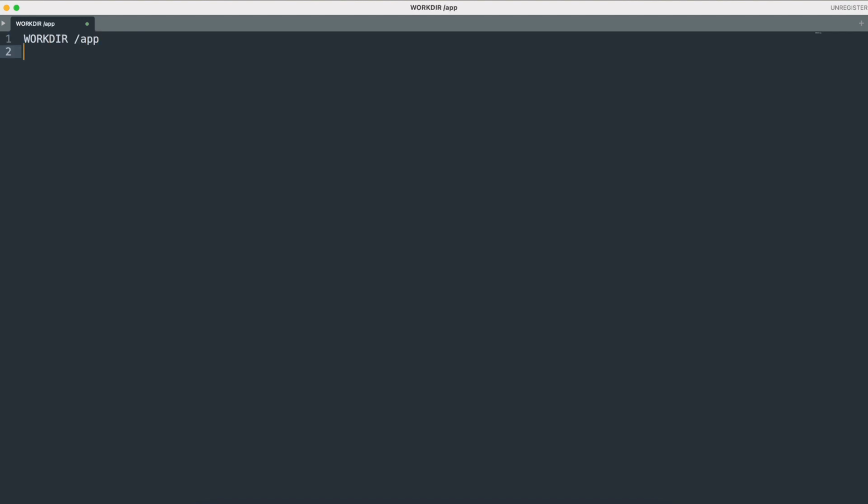Now, whatever instructions come right after this will keep this path as a base path. For example, if I set the work directory to app and then copy something, COPY is a command which I'm going to talk about in the next example. COPY will copy something from source to destination.